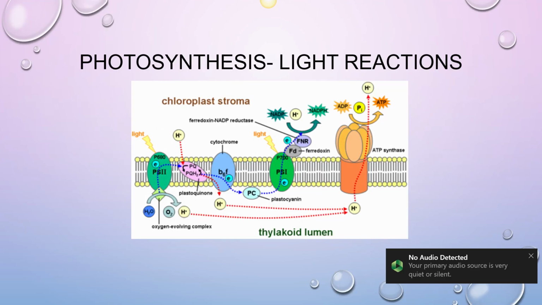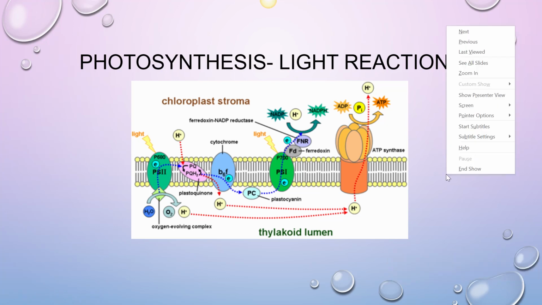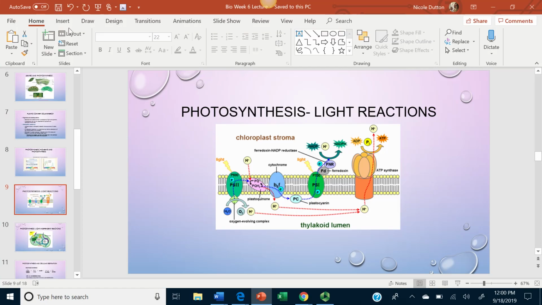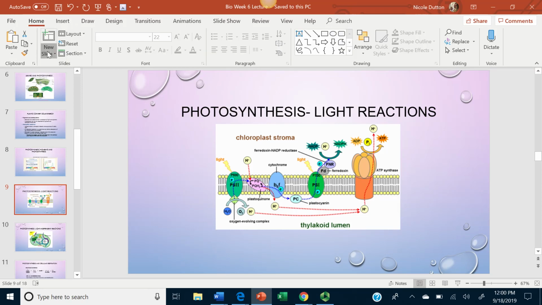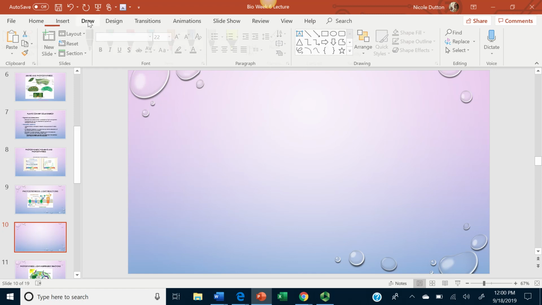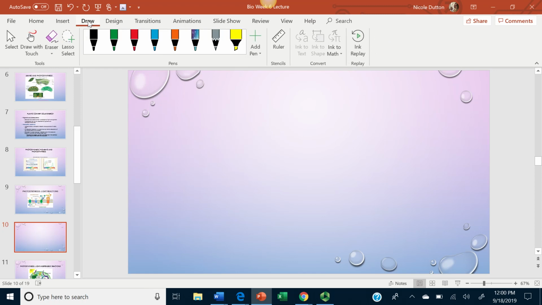Now we're going to talk a little bit about the light reactions that happen. Let me pull up another slide here so that we can do some drawings. Okay, so let's do yellow for the sun. So we have the sun up in the sky, and the sun is going to emit all of these rays of light. Now we have a thylakoid disc, and on this thylakoid disc there are various regions.